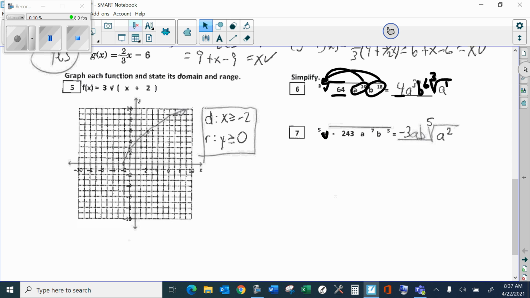All right, next one. Fifth root of negative 243. That's negative 3. Negative 3 times negative 3 times negative 3 times negative 3 times negative 3 is negative 243. Again, 7 divided by 5 is 1, remainder of 2. And 5 divided by 5 is just 1. You don't have to have the ones there on the outside. You can say a and b. So no remainder on that, so there's no b's on the inside there either. Okay, and that is your quiz.